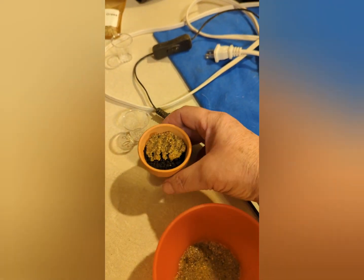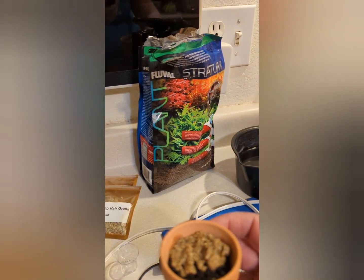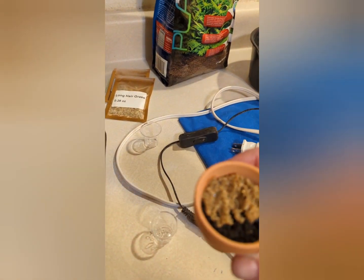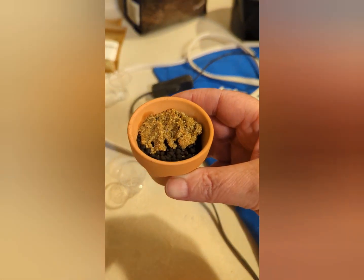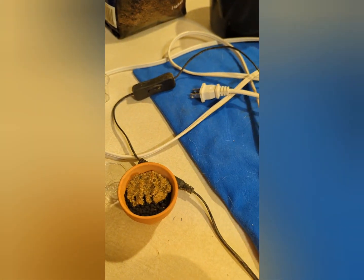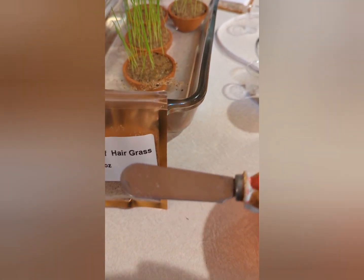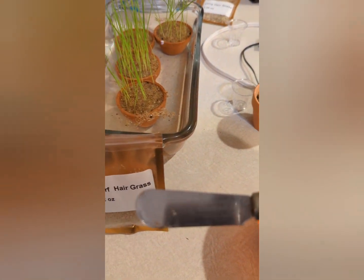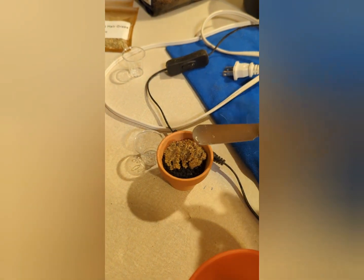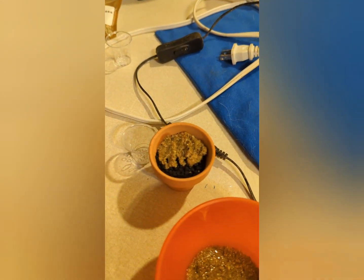You're just going to dip this pot into your planting substrate and fill it up to about that line right there. I take this little spreading knife and just take a few of the seeds out of there with it — it's kind of tricky sometimes. You can use a little spoon too. Then you just sprinkle those over the top, onto the soil, and then you take some of your wet sand.